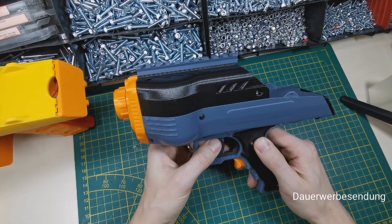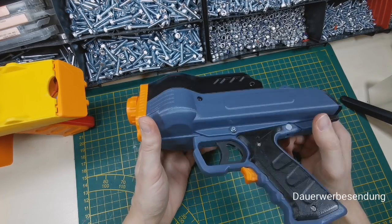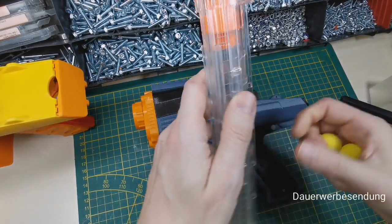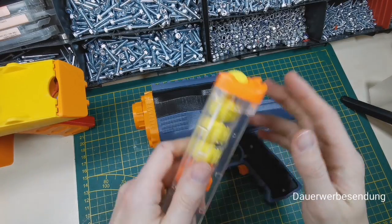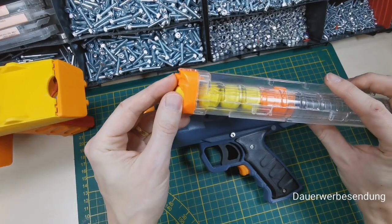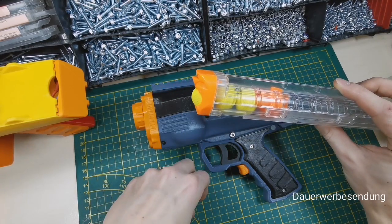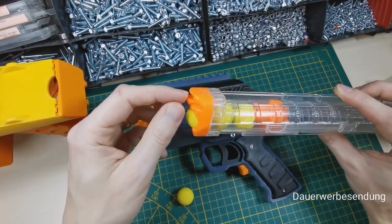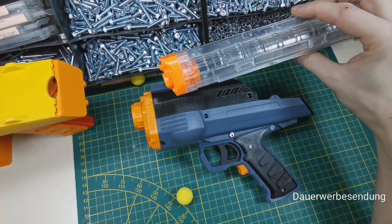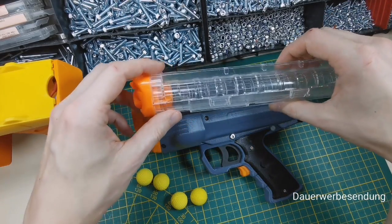A lot of work went into the semi-auto mechanism. In the beginning, the first versions I had of the NG-3 were full auto. This is caused by the fact that the magazine is now tilted, and what will happen is if you unlock the mag, the spring will push out all the rival balls at once, and this is then easily converted into a full auto mechanism. Basically, if you unlock it, I don't want to lose the balls here, but it will just push all the rival balls into the flywheel. So it's easy to come up with a full auto mechanism.